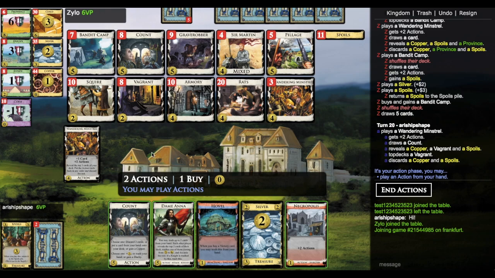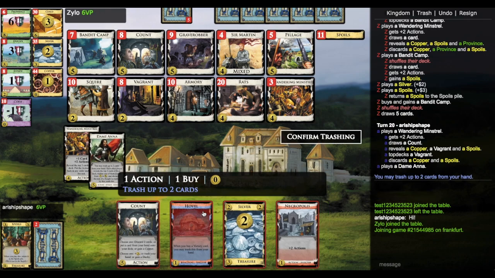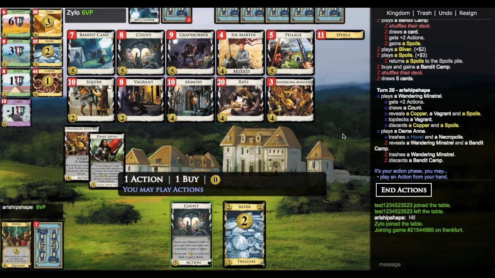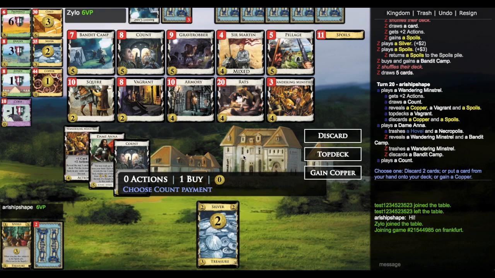Alright, Wandering Minstrel, I've got Count and Dame Anna. So, I've got 2 of my shelters. I'd like to ditch them. So I can Dame Anna to ditch those. Goodbye. And my foe, he gets to pick, unfortunately. He's probably going to pick the Wandering Minstrel because Bandit Camp is better. He did. Okay. Then I'll Count. And I could Count to discard 2 cards, but I think silver is nice.